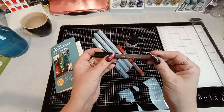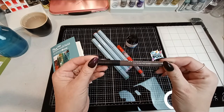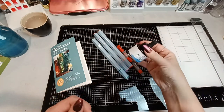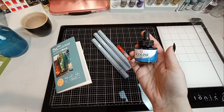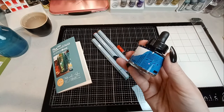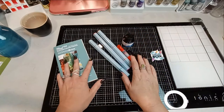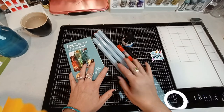Now, this is probably going to go in my walnut ink kit. I like to use walnut ink a lot, and I use these pit pens that are in the brown colors to accent and make fine details. And we got this Equaline liquid watercolor. It looks like a blue. It just says 505. I don't see a color on here, but it almost looks like an indigo navy blue. Okay, great. Here are all our materials. Let's get to swatching these out and testing them.